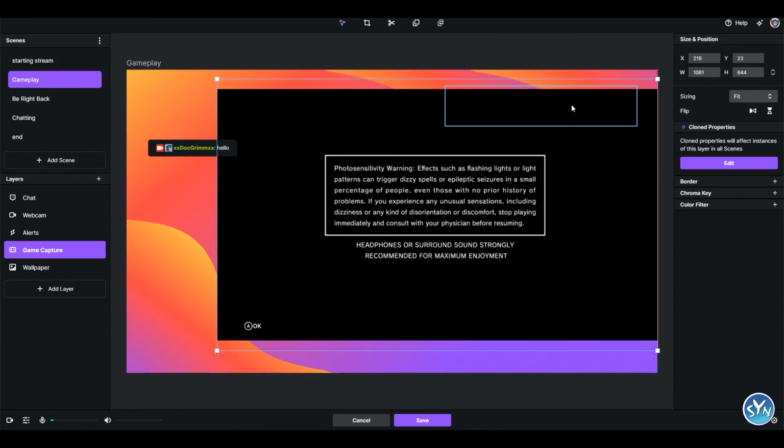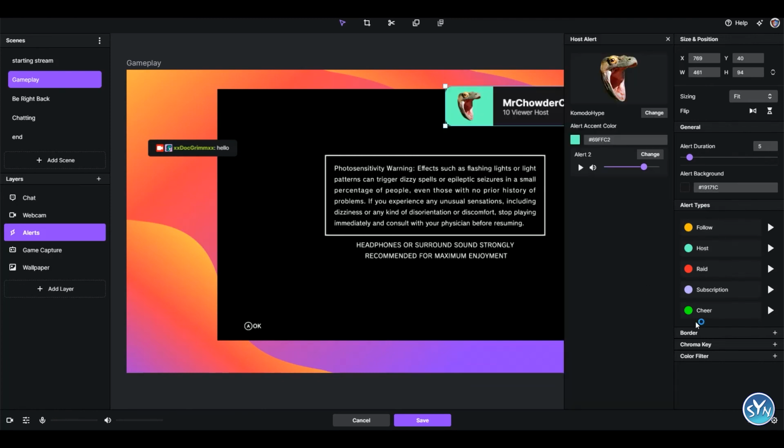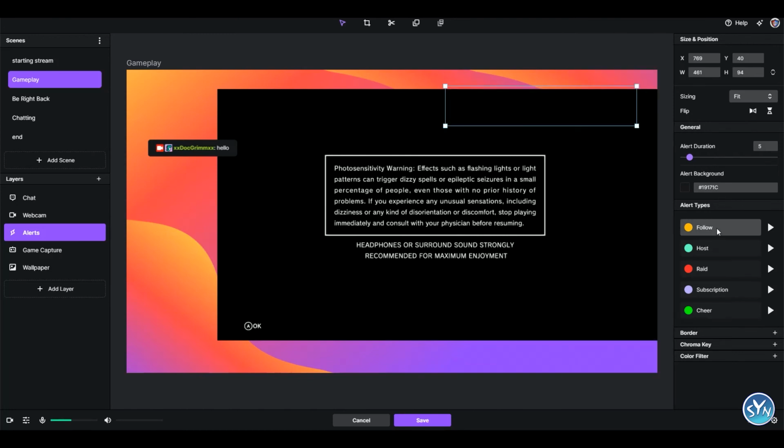And again, everything you click on, it'll bring up how to mess around with it on the side here, which is what I like. Which is why I think you should start with the Twitch Studio because it lets you learn about these things. And if you don't know what these things are, I'm sure you would if you're watching this video. You're probably familiar with Twitch, but a follow is someone clicking on you and following you.